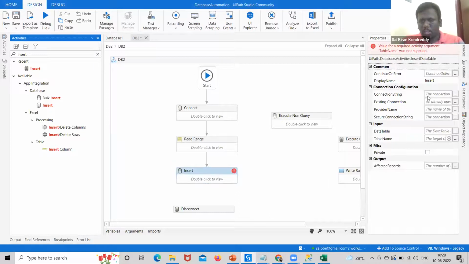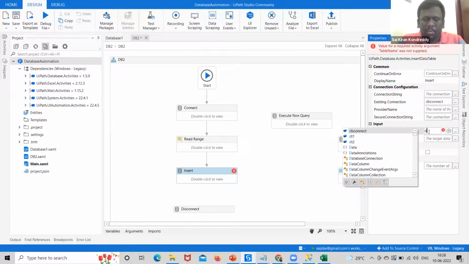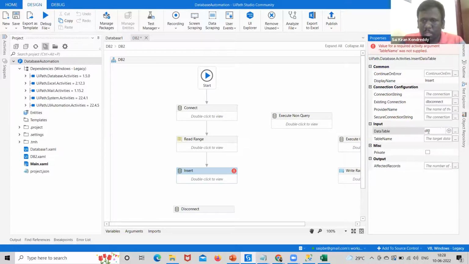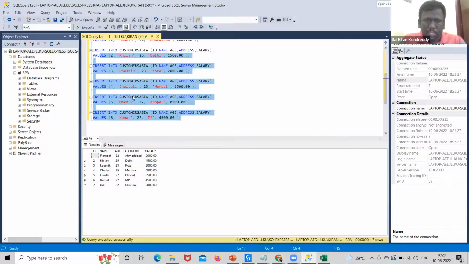So if you just go to the properties here, I already have a connection, which is nothing but the DB connect. What is your table? Data table. My data was there in the table called DT2. And where do you want to update? This is the table I want to update. It is nothing but the customer Asia.